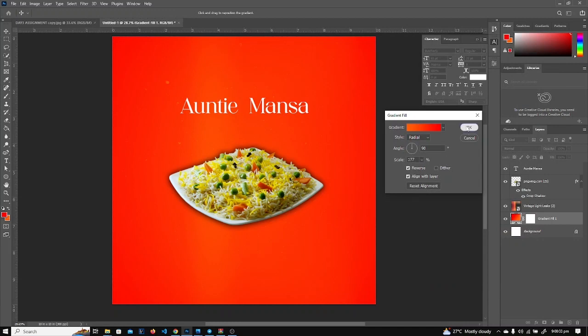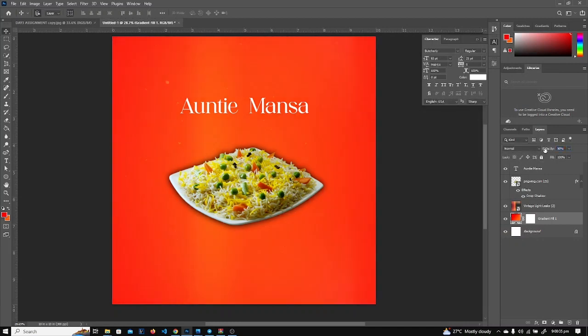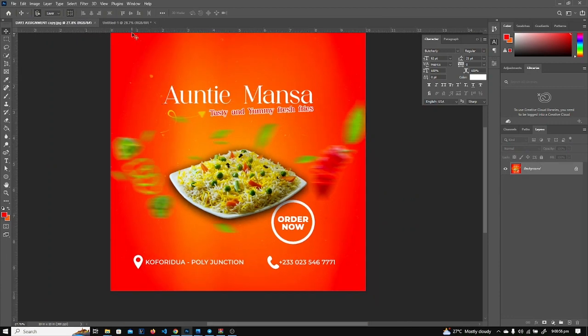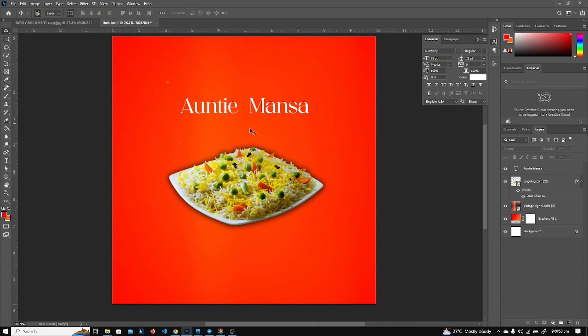Okay, let me reduce the opacity of this. I think I'll give this opacity of 60. Anyway, it still doesn't look the same, but I think we are getting there. That's how designing is. Let me increase it a bit.